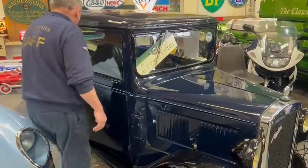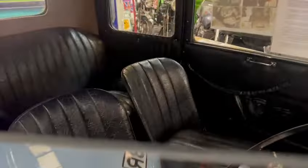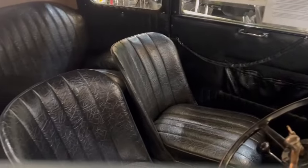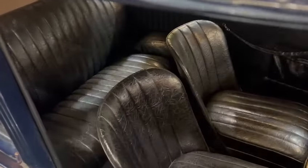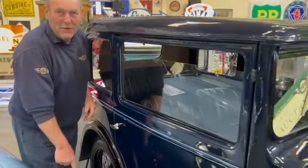Nice little interior. The material used in here, we used to call it Ambler, or as close as you can get to Ambler anyway, which is as close as you get to looking like leather - leatherette, they used to call it in the old days. It's a bit like old English leather shoes, you know what I mean?